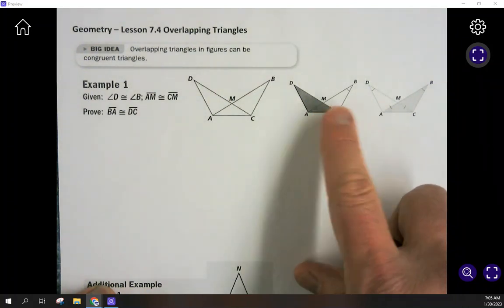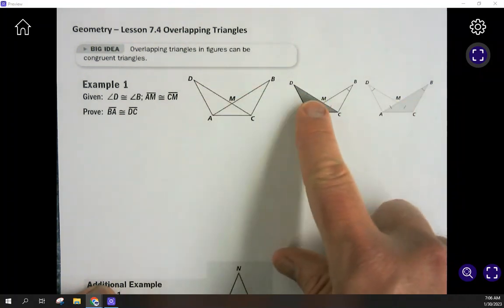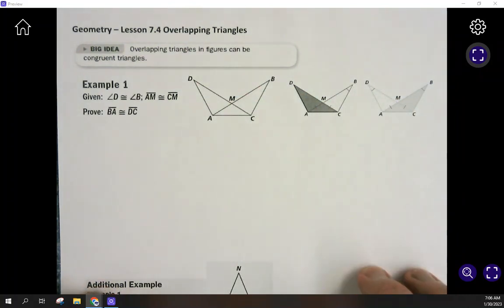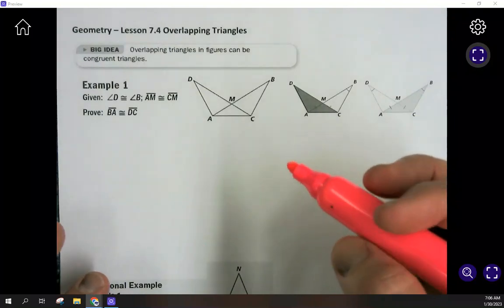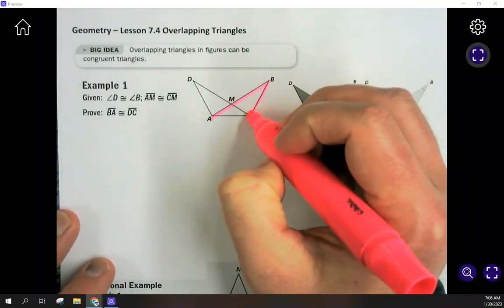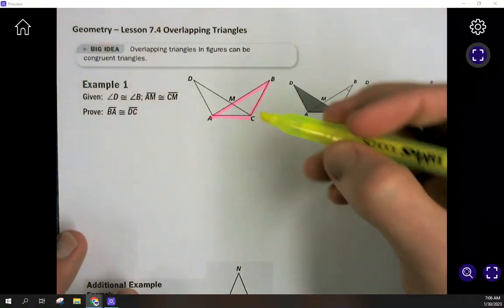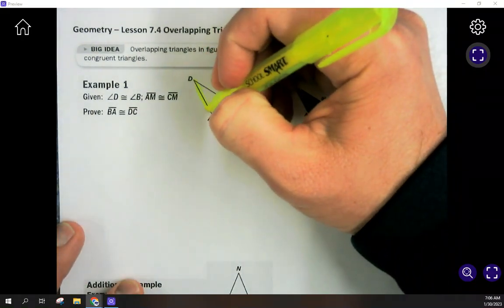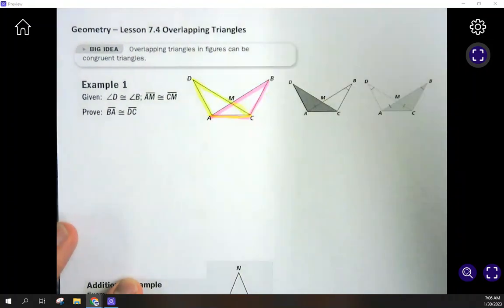Now, when I look at these over here, I've basically taken this and just highlighted those two triangles so you can see it. Some of you may like the strategy of redrawing things and shading things. If you are a highlighter person, you may want to highlight the two triangles so that you can start to visualize what we're looking at. Some of you may want to redraw them separately and mark things up.